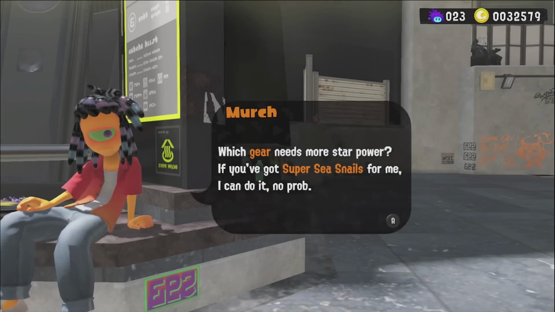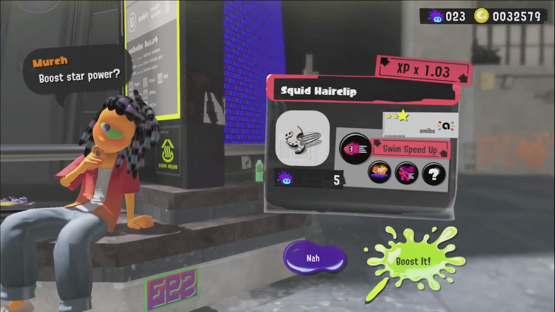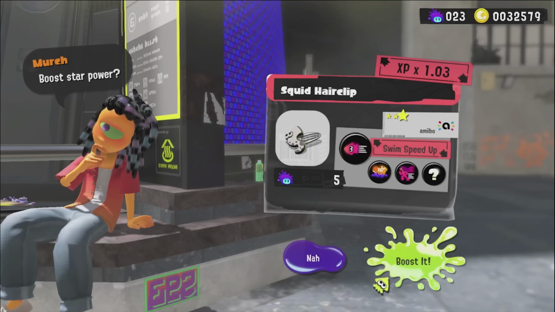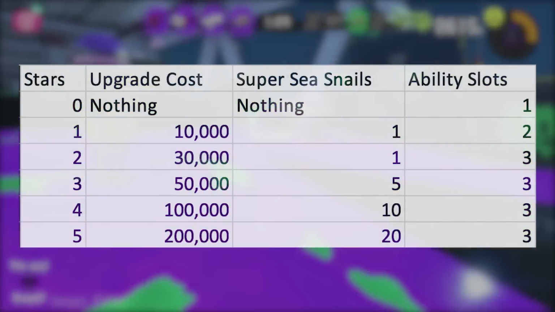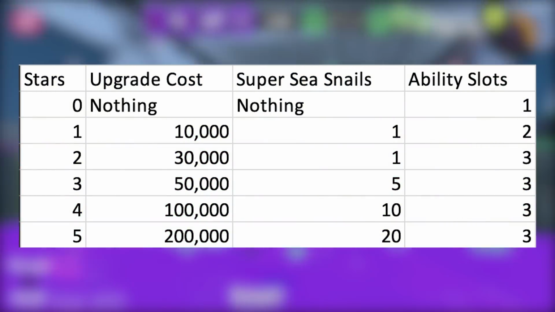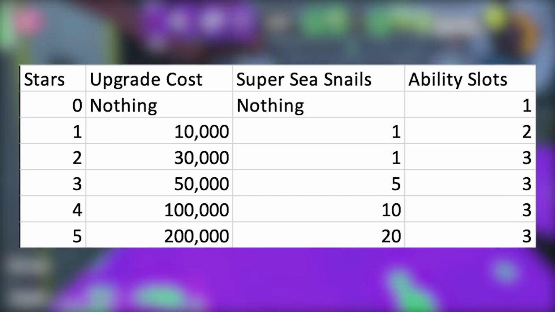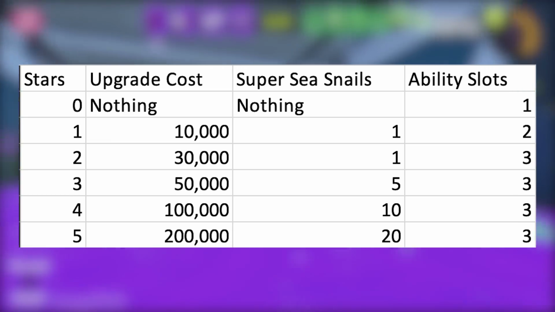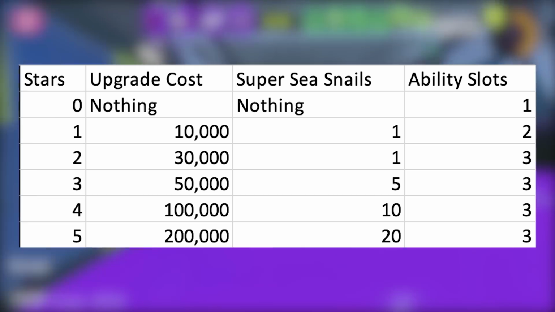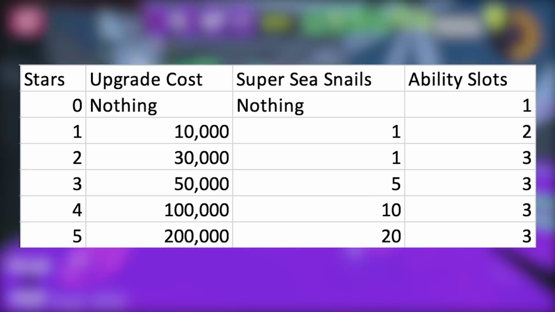You can actually do both of these in the shops if you already have the item for a lot of cash, so it's recommended to spend the snails on gear you can't find in shops, such as amiibo gear. This graph shows the cost to upgrade for each star added. Upgrading with cash gets increasingly more expensive, costing 40,000 to upgrade a 0-star 1 ability slot gear to a 2-star 3 ability slot gear.